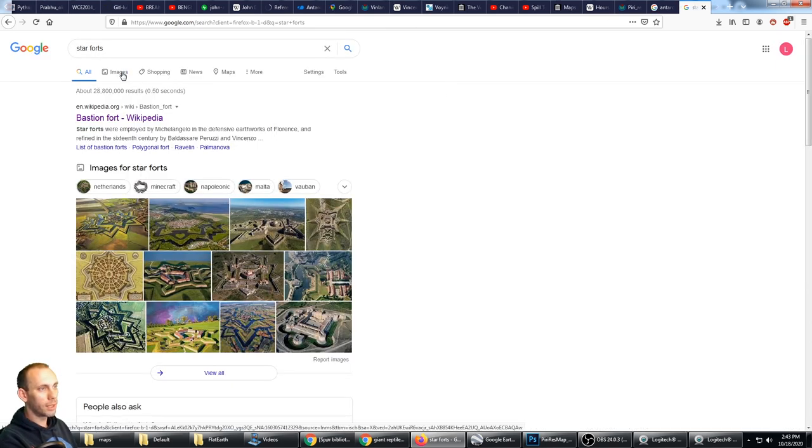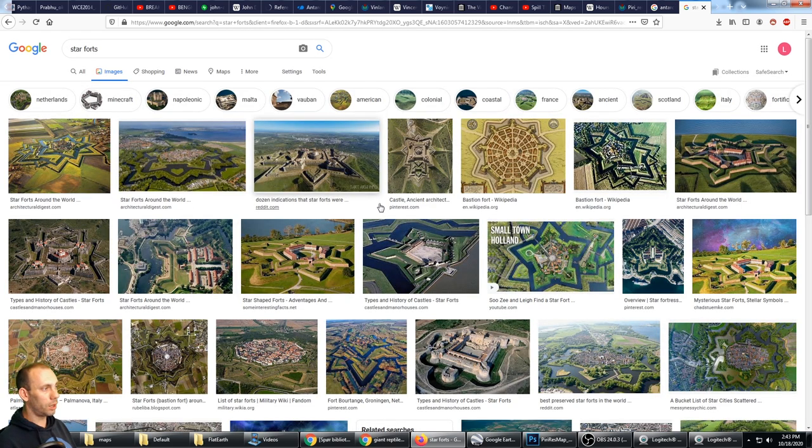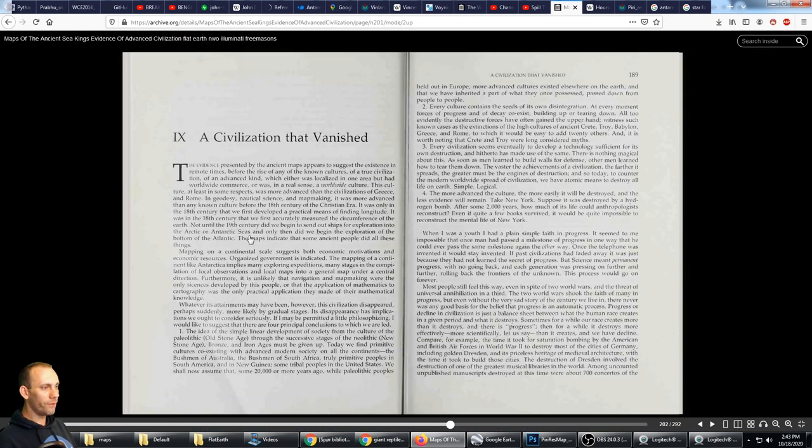And when you look at star forts, such as the one that the Statue of Liberty is sitting on, you'll realize that the Tartarians, with their star fort architecture and their elegant architecture, were definitely advanced in geodesy, nautical science, and map making. It was more advanced than any known culture before the 18th century of the Christian era. Now, my book actually says something different, so I suggest the newer version of Maps of the Ancient Sea Kings. Let me read you what it says here. They may well have been more advanced than the civilizations of Egypt, Babylon, Greece, and Rome in astronomy, nautical science, map making, and possibly shipbuilding.